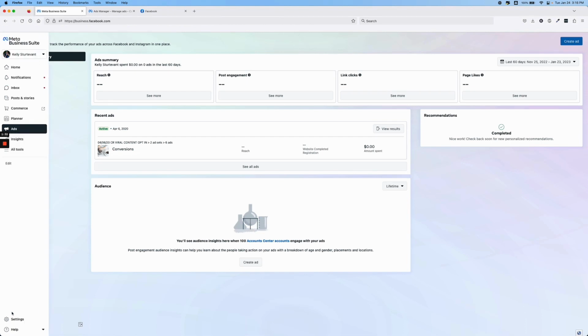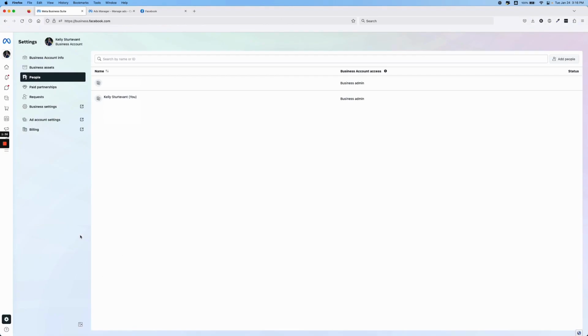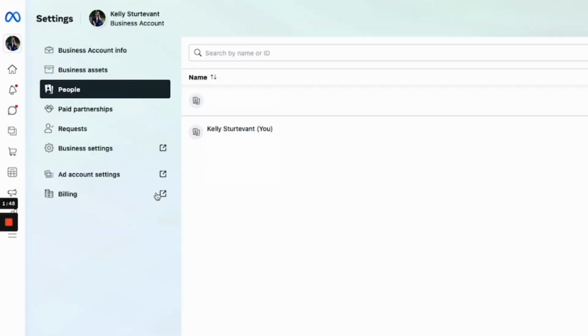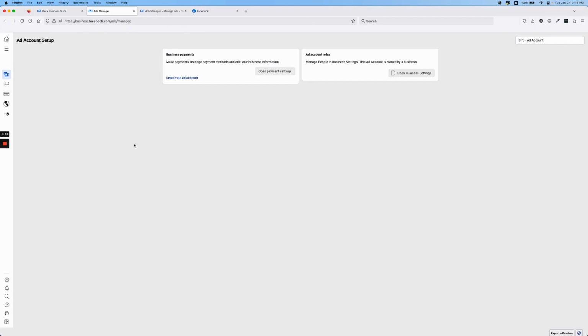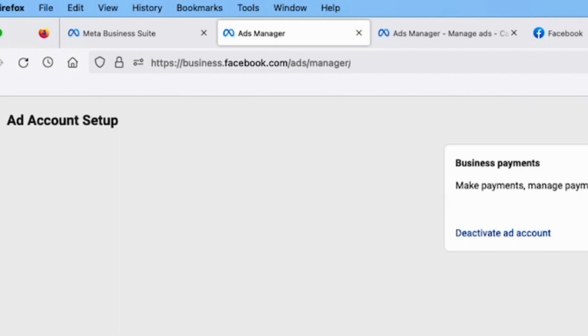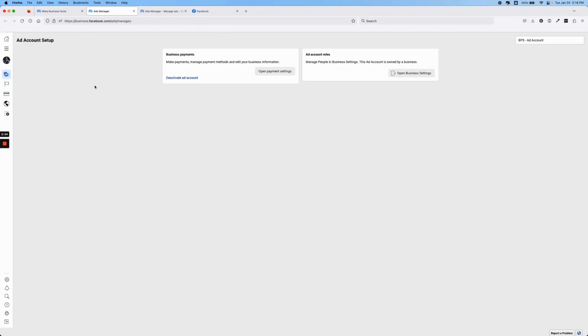To get to your actual ads manager, we're going to go down to settings and open up into our Meta Business account. So this may look familiar. It was in our previous training when we learned how to set up our Meta Business account. Now, the fastest way from here is just clicking your ad account settings. You can also get through it to billing and your business settings. This is just a quick redirect, which takes you directly into your ads manager. So you can see from the top, we have ads manager listed, and it just takes you into the setup here. It looks like this.